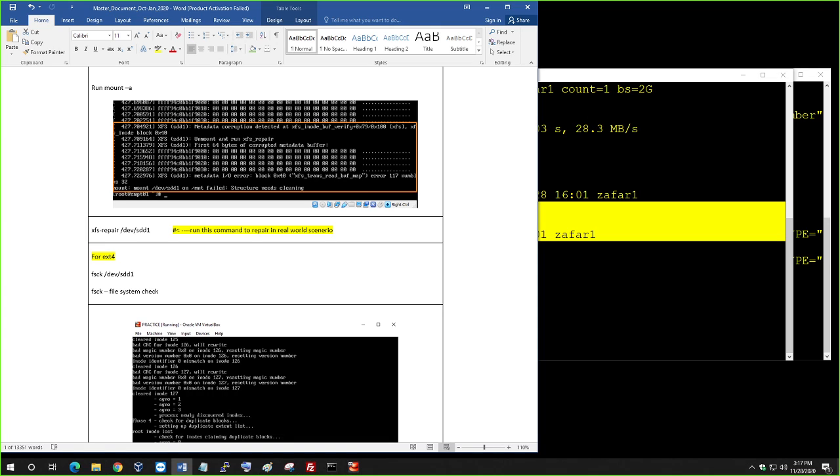So when the system reboots, you should be able to run this command like this here. Okay, this command has a very good success rate. I wouldn't say 100%, because hard drives do fail in real-world scenarios. They fail all the time actually. So I would say the success rate for running this command is about 90%. Okay, 90% successful.